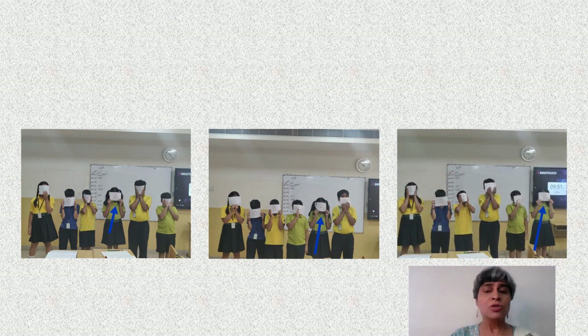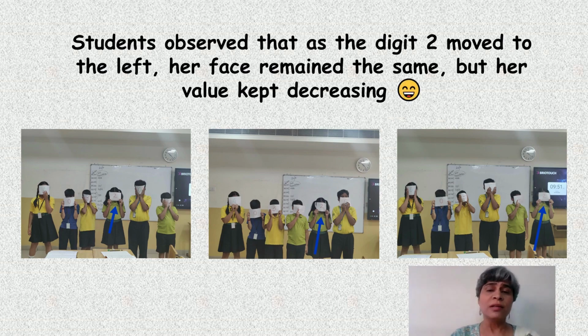Now, what about place value and face value? So what I did is I made one student move to her left 2 times. As she moved, students had to observe what was happening. So I posed the question, has her place changed? They said yes, because they could see her moving. I then asked, has her face changed? They said no, she still looks the same. This helped reinforce also how her value was changing each time she moved.